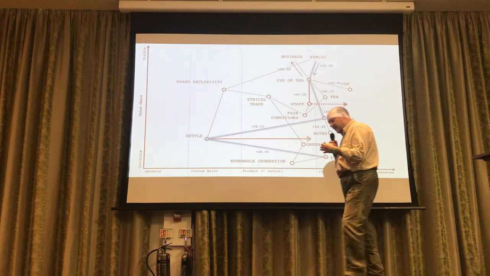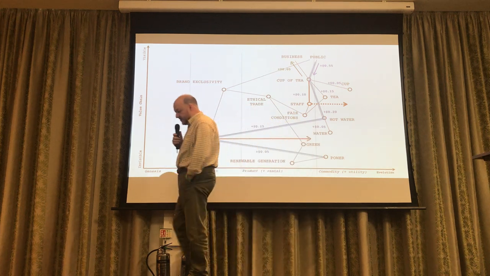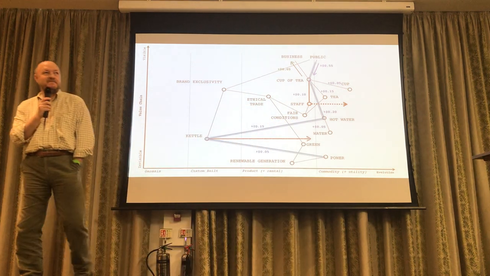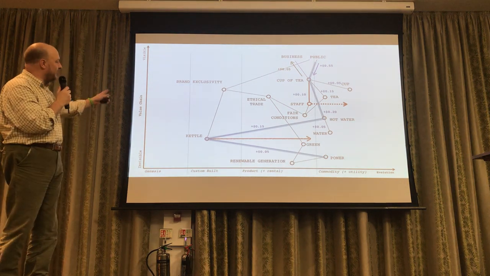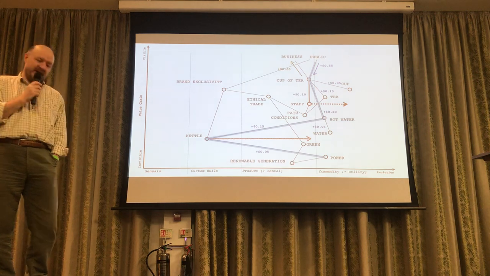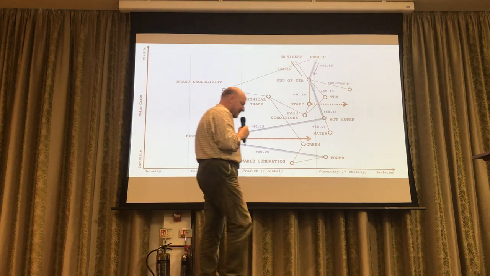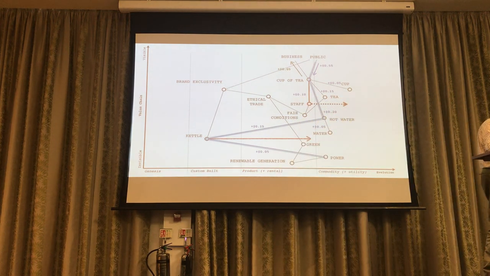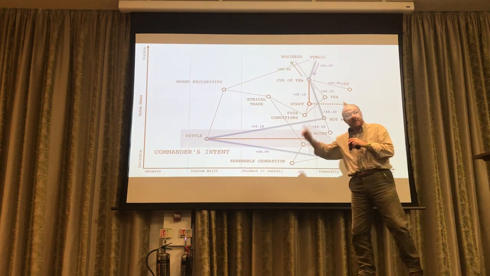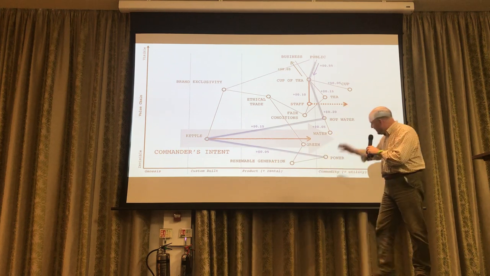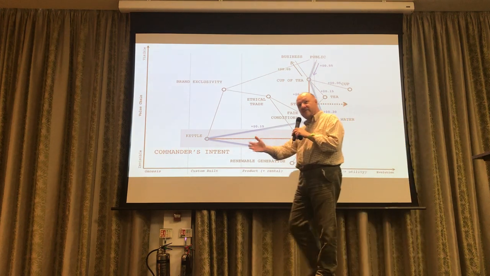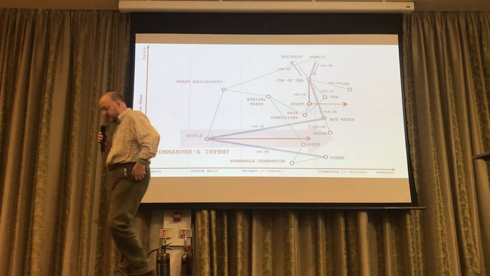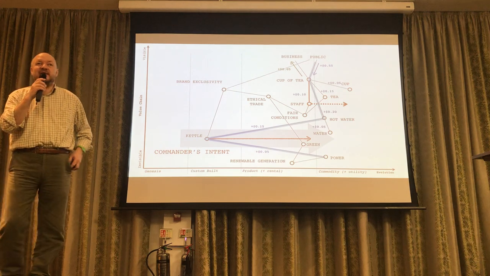Once you break it out, one of the magical things that I find is it doesn't matter if you're from finance or HR or operations or business or IT or what you're from, we can all discuss how the landscape is changing using a single map. Business alignment is an issue for me from 14 years ago. I mean, it's purely an artifact of the way we communicate. And once you have a map, then you can show intent, or what we call commander's intent. So I have the intention we're no longer going to be using custom-built kettles, we're going to be using standard kettles. And of course, everybody else, each of these nodes can be an entire map itself, can see what the impact of that intent is on their area.